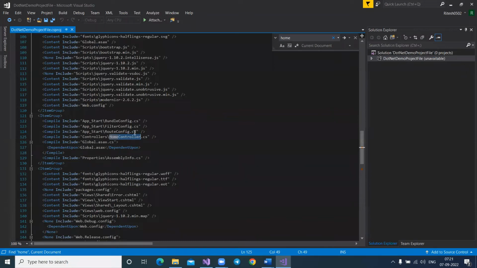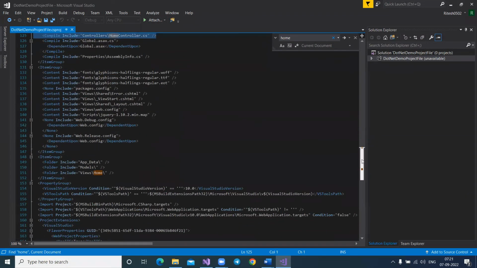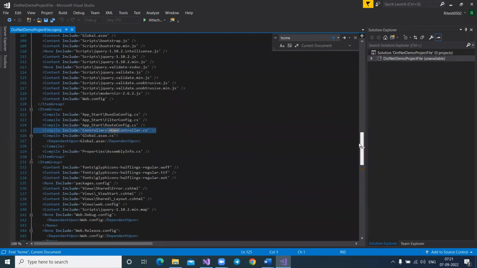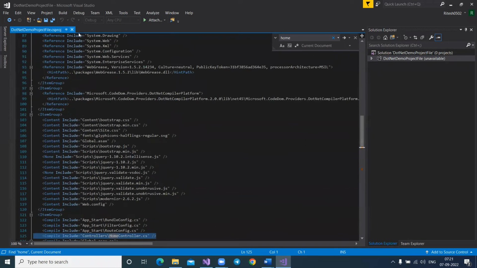So the reference of that particular file is added in the .NET project file, right? Every class file you add in your project, the reference of that file will be available in the project file.